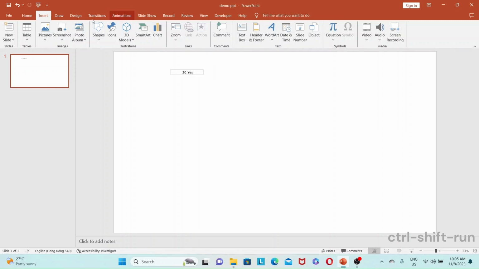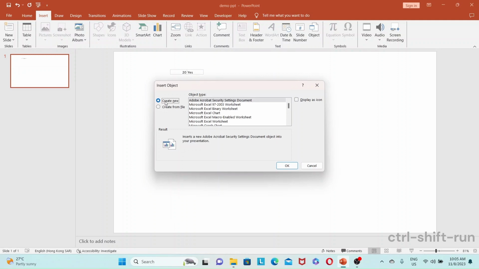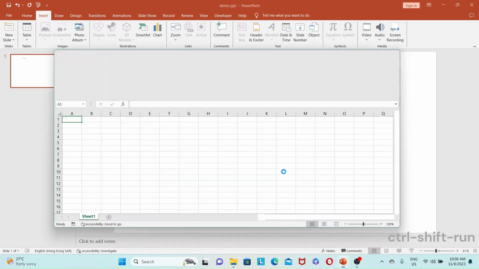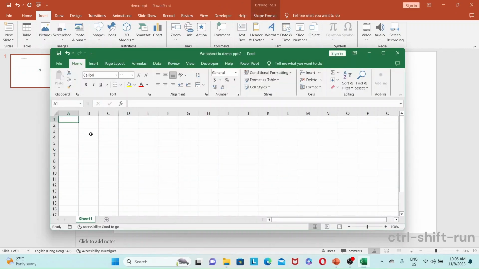Another option that's very popular is to have the Excel icon. So here again, you go to Insert, Object, and then Microsoft Excel worksheet, and we select Display as Icon. What that does is now you have an icon that your users can click, and then it'll open up the worksheet in Excel.